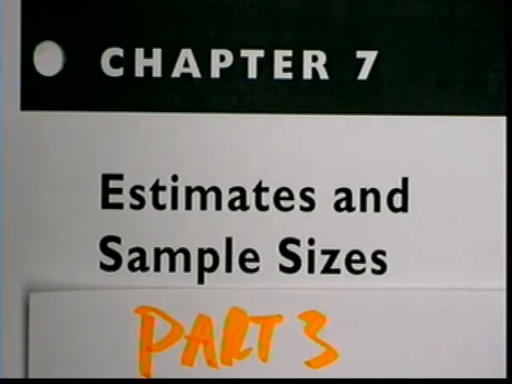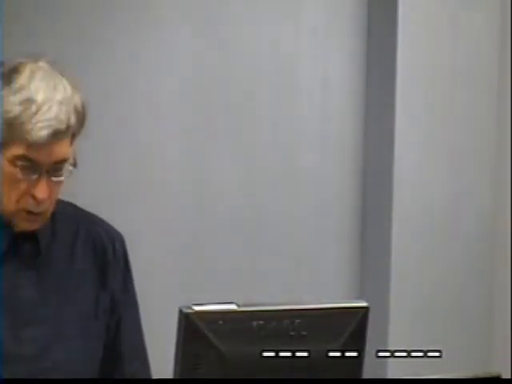Welcome back. This will be the third session on Chapter 7, and we'll be talking about estimates and sample sizes some more. What we want to do now is go through and look at a situation where we determine the margin of error. Let's just use the data we've been working with on the M&Ms.